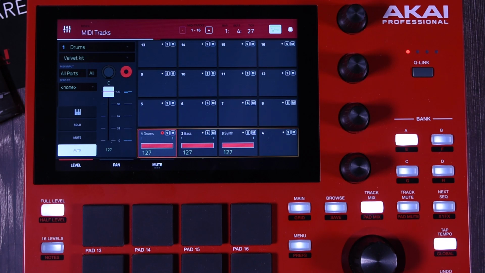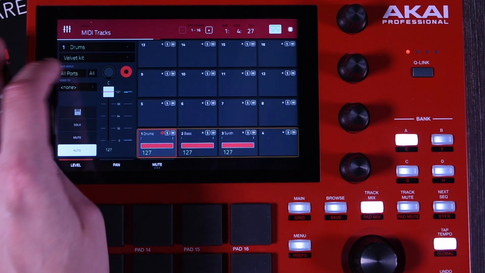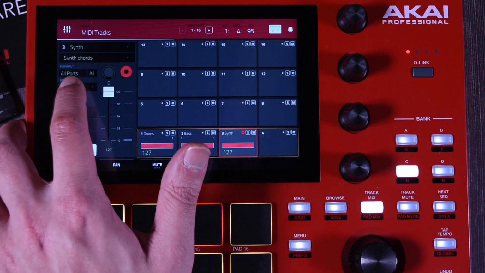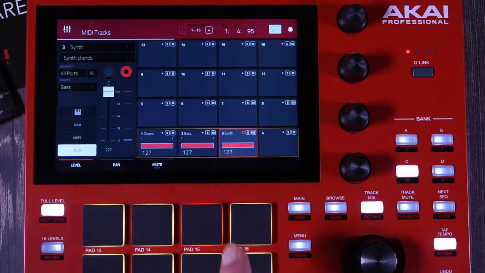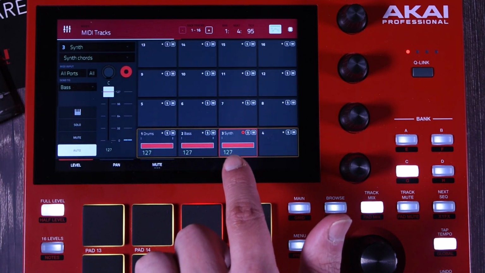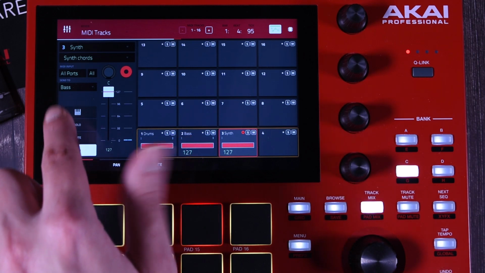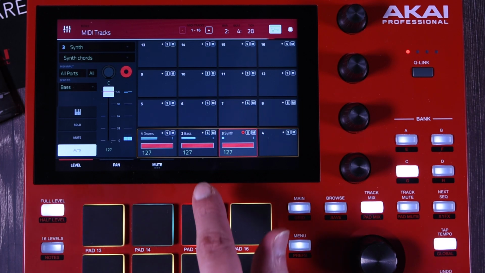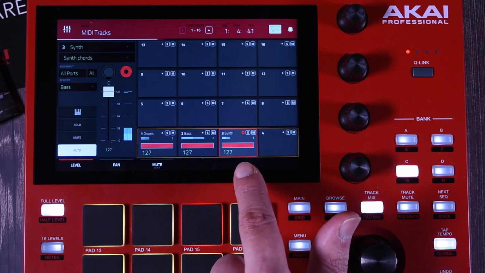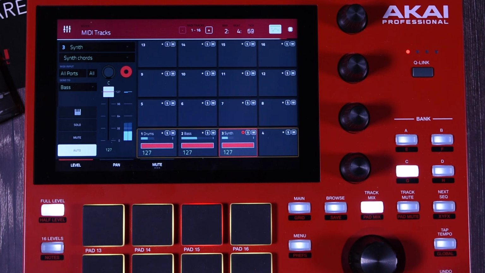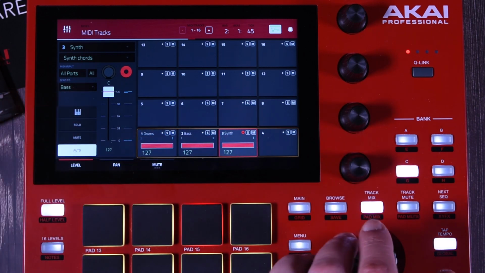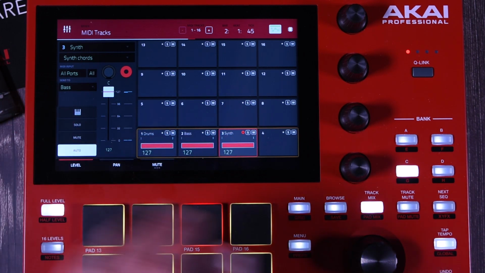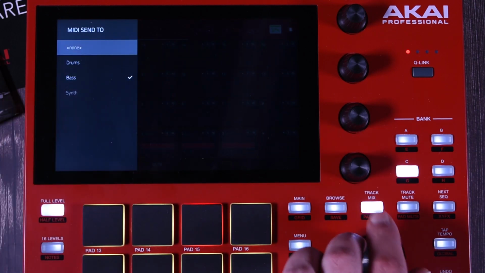Let's say that you're using an external keyboard connected to the USB at the back, and you want to control, well, maybe you can change the ports. I'm going to go to the synth, and I'm going to be sending to the bass. So from this track, the synth track, I'm sending the MIDI to the bass track. So now the bass track is playing the MIDI information that we have on the bass track and receiving the one on the synth. That's why it sounds so weird. You can do things like this. Now, this view is simplified, there we go. I'm going to say none.